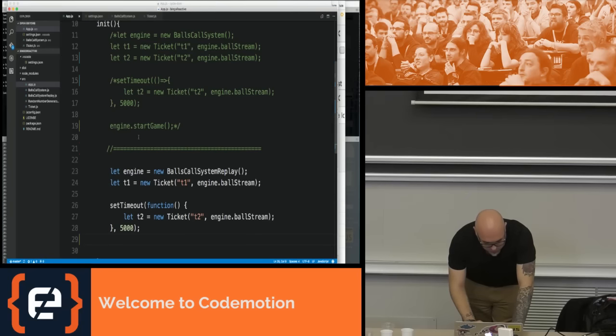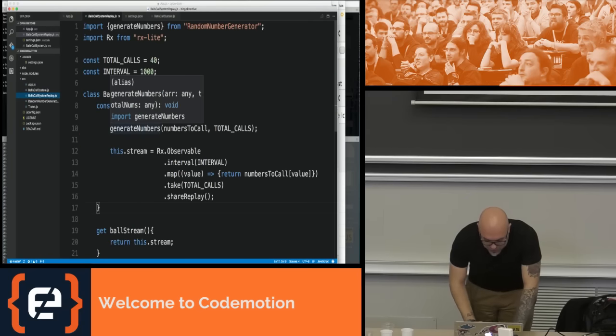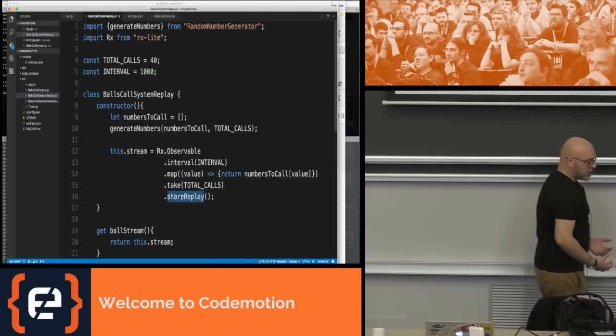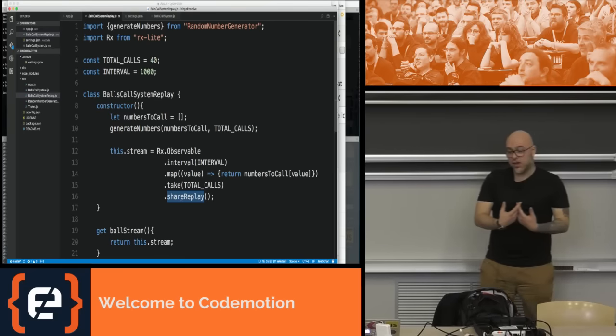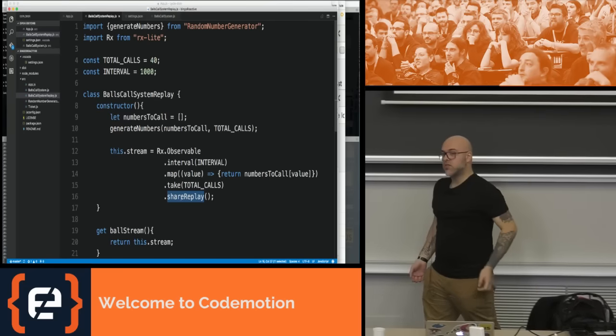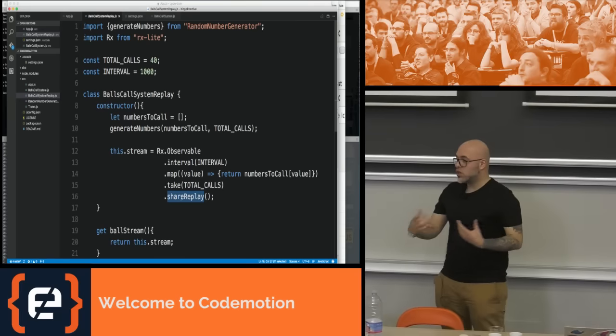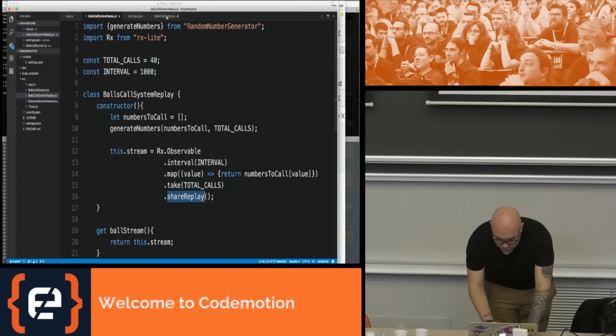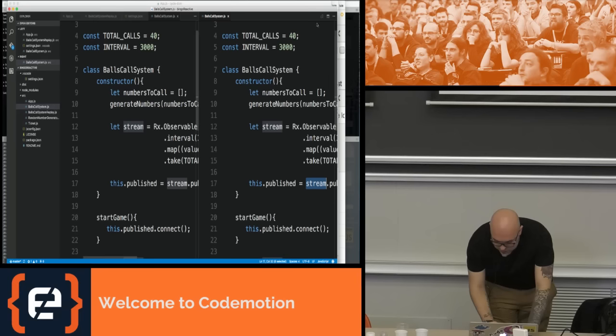So how is this possible with reactive programming? In reactive programming, you have the possibility to create the buffer, in this case automatically, in RxJS. So you don't need to create weird logic or stuff like that. My code is changing compared to the previous one. Let me take this.